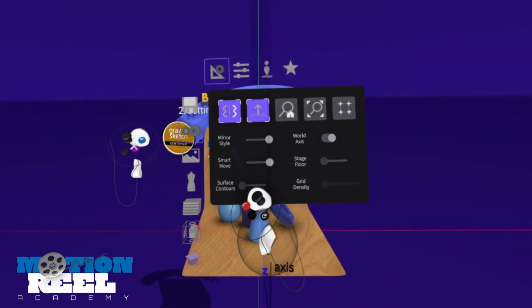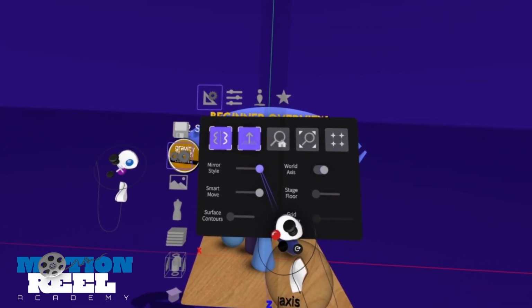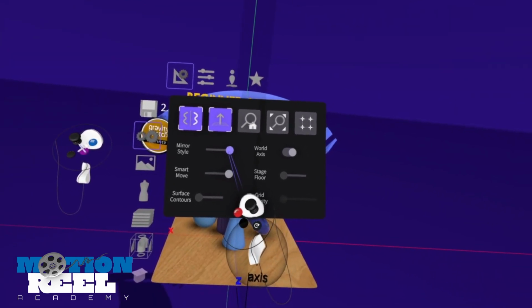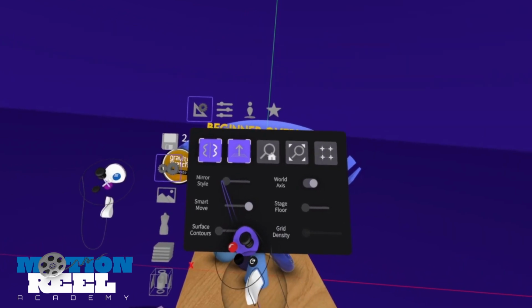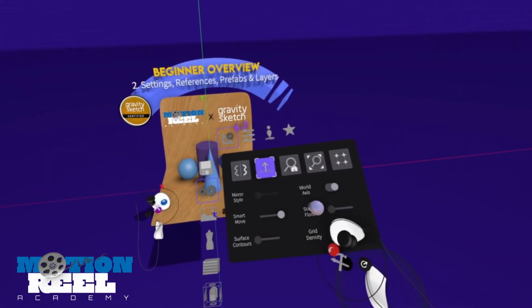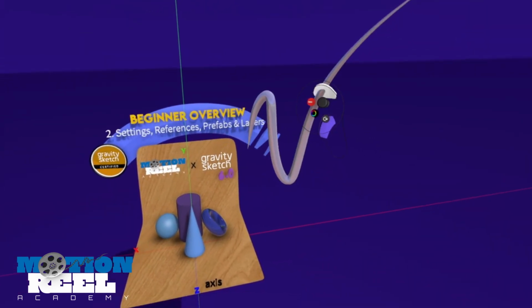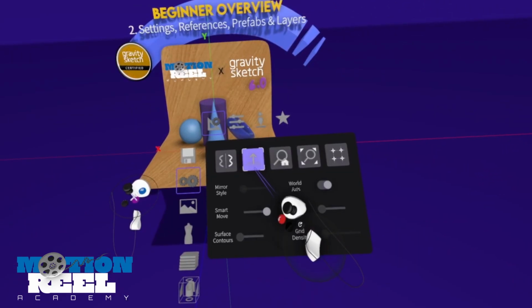Everything on the side of the mirror that you're drawing on gets duplicated on the other side. There's also some options to the mirror menu that I want to go over before we move on. First, the mirror style. Here, you can change the style of the way the mirror looks. Now I'm going to turn the mirror tool off, and you can see when I draw that it does not mirror it anymore.